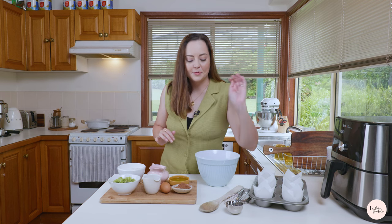And then I have a wooden spoon, a tiny whisk, and a scoop. This is an ice cream scoop, but I like to use it for muffins and for cookies because it's just easier to get more of a consistent batter out. We're gonna get straight into it.